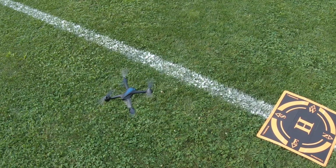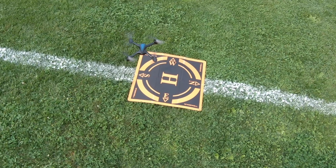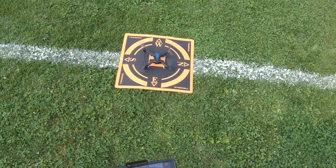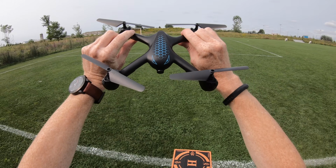So now I want to do auto land, so I'll put it over something. Well, it's kind of low, but anyways. And I just hit the button. And there's auto land. So all in all, a really good drone.